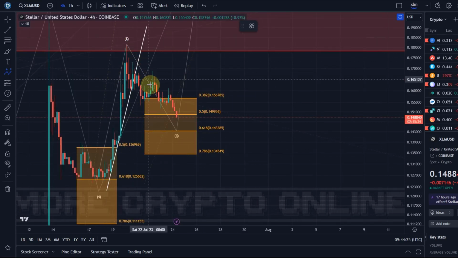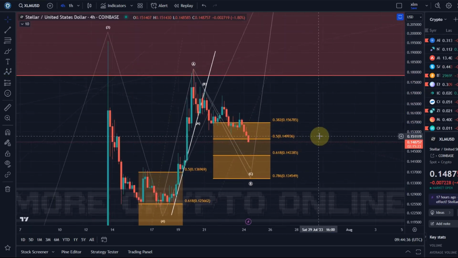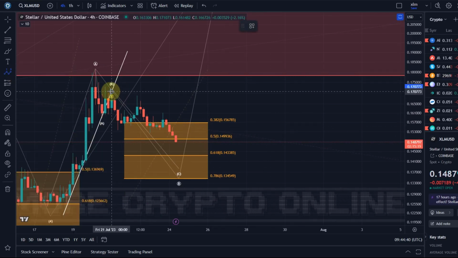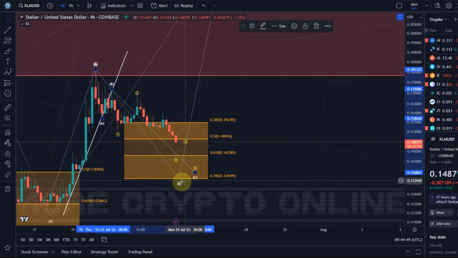But anyway, this is still a setup as this one was, okay? So it sort of works out for now. It's going pretty much according to script. The idea would be that we had a small A wave here, a B wave, and the C wave of wave B is unfolding now. A B wave always has 3 waves. And then we would say, look, the C wave is a 5-wave move. So this could be a wave 1. This could be a wave 2. Probably now in a 3rd wave. And then we should still get a 4 and a 5. So that's sort of how I would track it on the micro level.